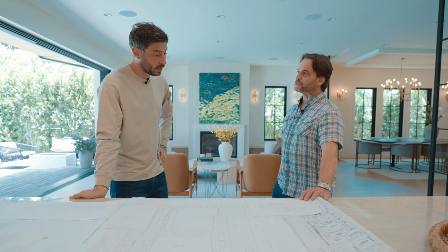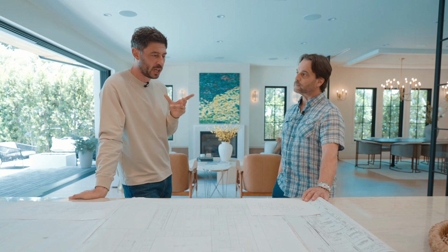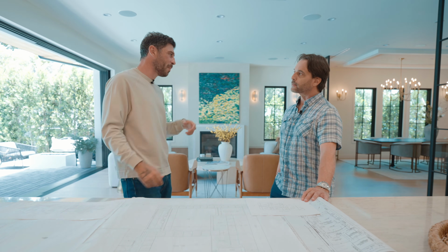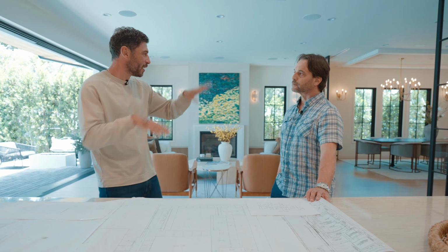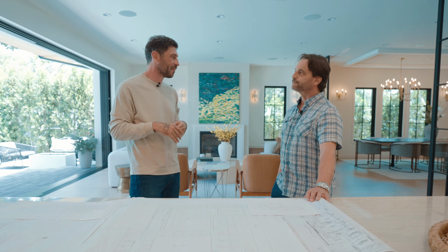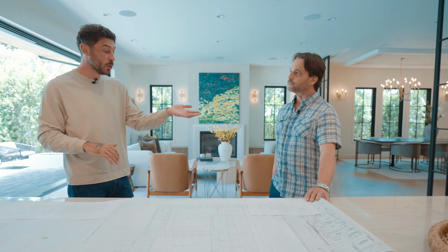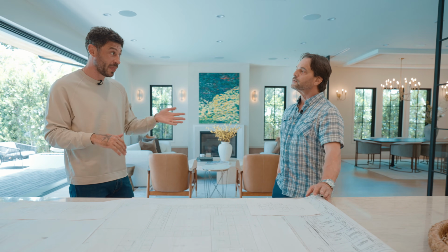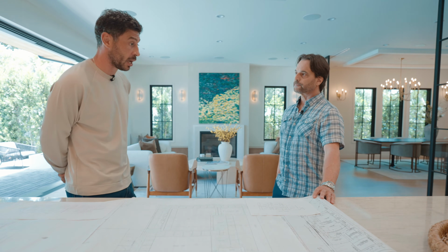You are a check writing machine when you're building a house. That's really what you do. Because many people, I think the general idea is, greedy developers, they come in, they buy this lot, it's 500 grand, all this cost, and they're selling it at 9 million. It is nowhere near that. And you've done this project 5 years without paying yourself. 5.5 years, no pay. So this is a lot of work.